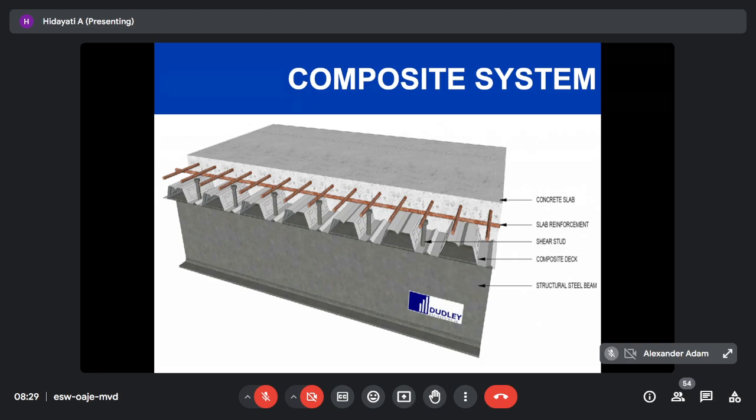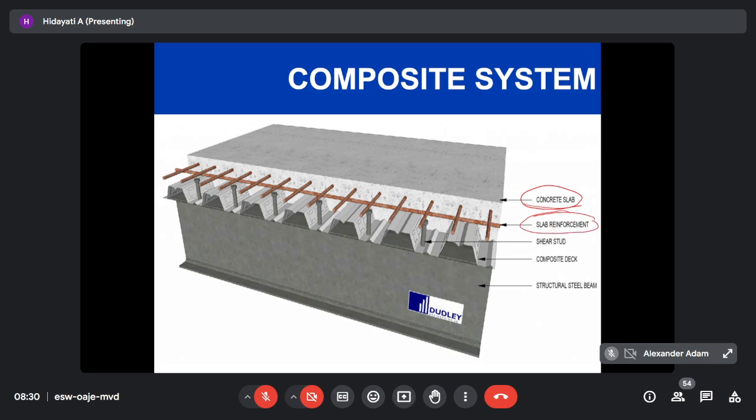So the new approach is to use steel-concrete composite construction. As you can see from this example, composite concrete is made from a combination of concrete. The first one is the concrete slab, combined with the slab reinforcement or steel rebar.